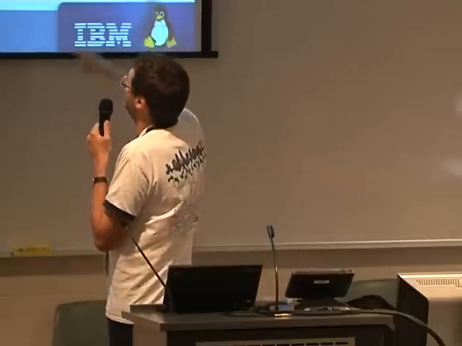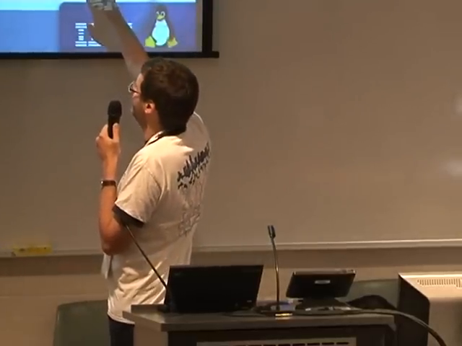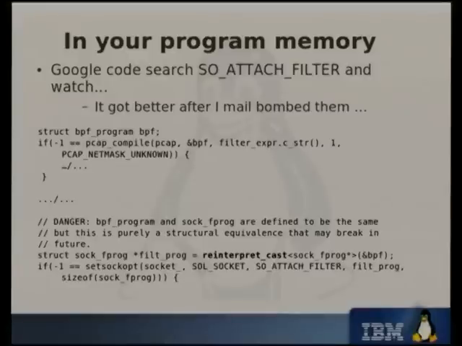But instead, this programmer decided to directly call setsockopt, with a big warning here: "Oh, I think something's wrong. I'm not sure what. I'm going to do it anyway. It seems to be working." And slap in the middle a reinterpret_cast, which cannot do anything right in any possible universe. So this is somebody who doesn't really know what he's doing, I suspect.